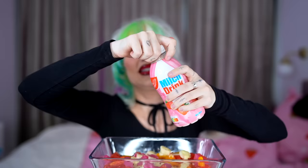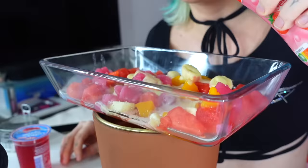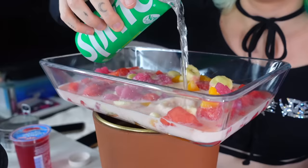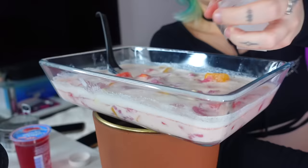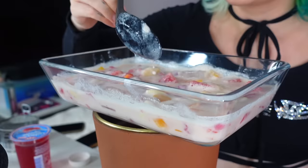Okay, now let's get to the sauce. In this case, it's important that it's strawberry milk because we want it to be pink. Well, that is not so pink. And now the last and maybe most controversial ingredient, Sprite. This is what we're gonna have to put in there. It's bubbling. Mine is not as pink as hers. I guess that's just the strawberry milk in Germany. Oh, I almost forgot ice cubes. But I like the sound.